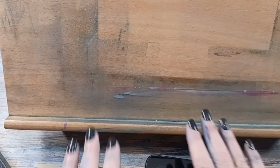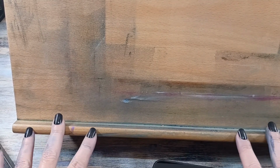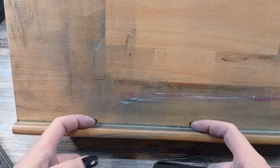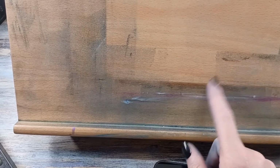So I wanted to point out real quick that there was hardly any dust. Like usually when I do any pastel work, there's quite a bit of a lip here that I have to clean off. There's not even a little pile of dust down here. That's very impressive.